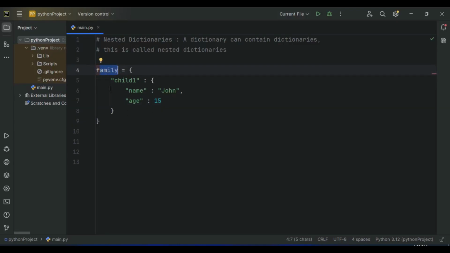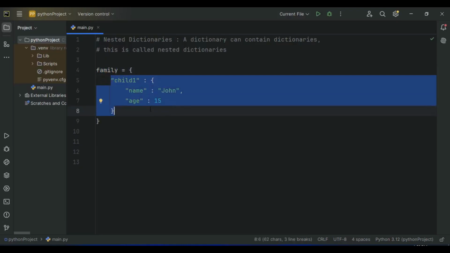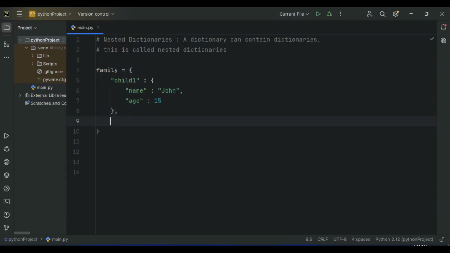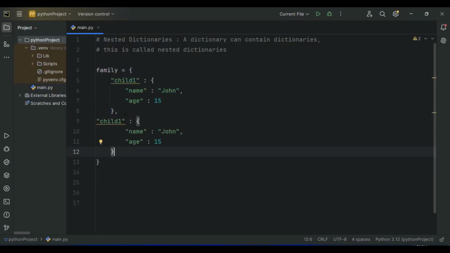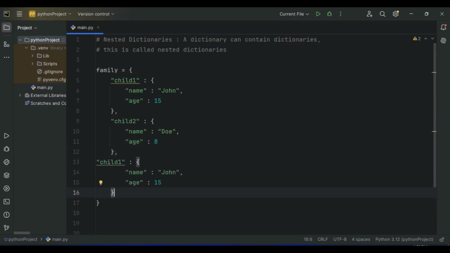Now let's add a couple more children. Copy this, add a comma, paste this, and adjust it. Now we're going to update the second dictionary to child 2, and the name should be Doe, and the age should be, let's say, 8. Let's add one more: comma, come down below, paste, and I'm going to adjust this for readability.